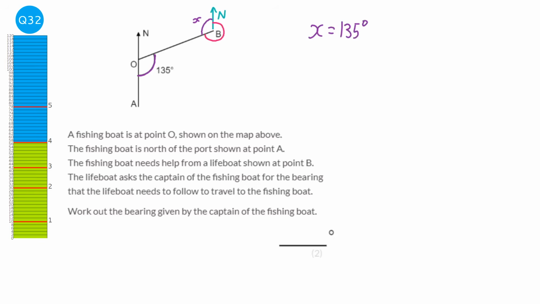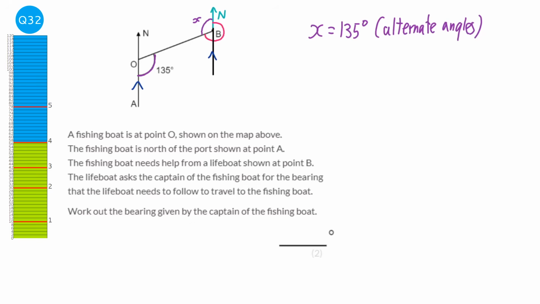And the reason for that is we've basically got, and I'm just going to draw or extend the north line down, because we have a set of parallel lines here, and we have a set of Z angles which we know is alternate angles. So the reason for that is it's alternate angles. And always show the reasons to the examiner.